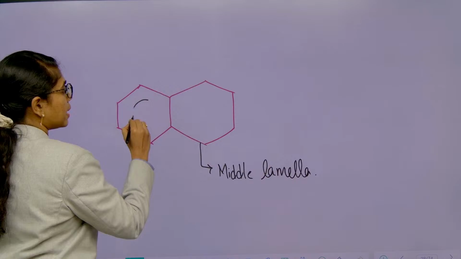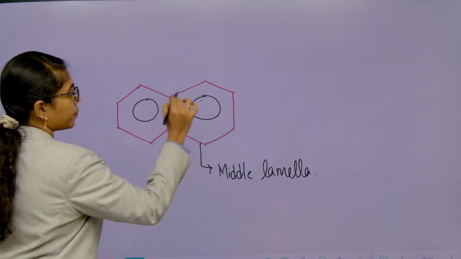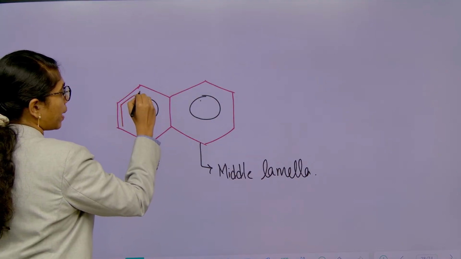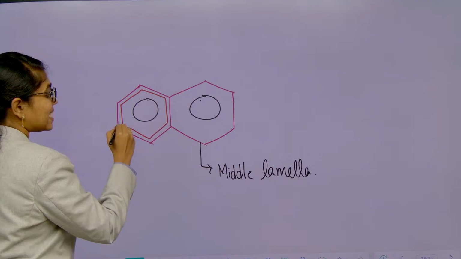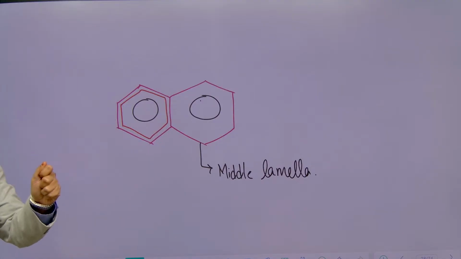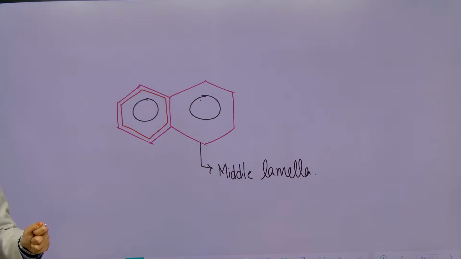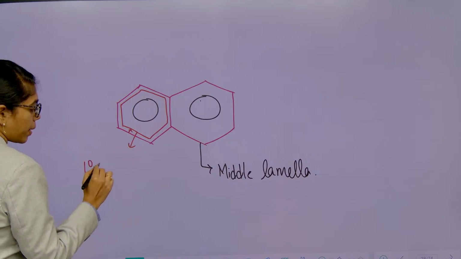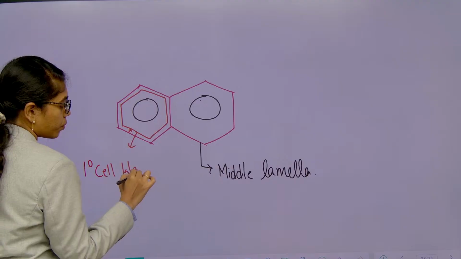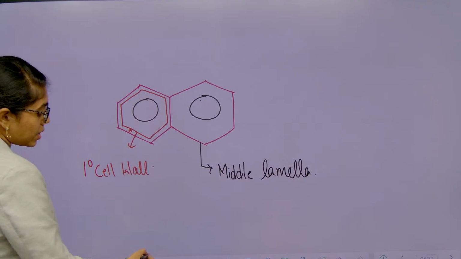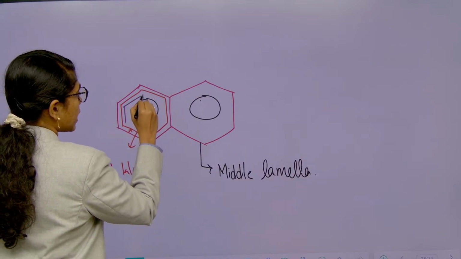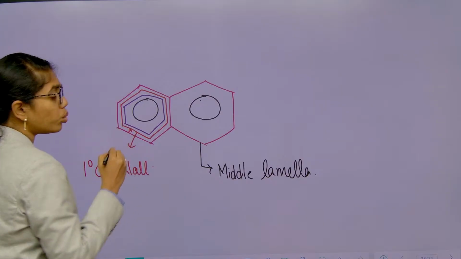Let us assume at the center this is the cell membrane, okay. Now, inner to the middle lamella, the primary cell wall is formed like this, which is a single layer, thin, elastic, extensible, made up of what? Parenchyma. Getting it? Yes. So, this layer is formed inner to the middle lamella, which is the primary cell wall. Got it right? Next, inner to the primary cell wall, what is formed? Secondary cell wall layers. How many secondary cell wall layers are there? It can be 2 to 3.